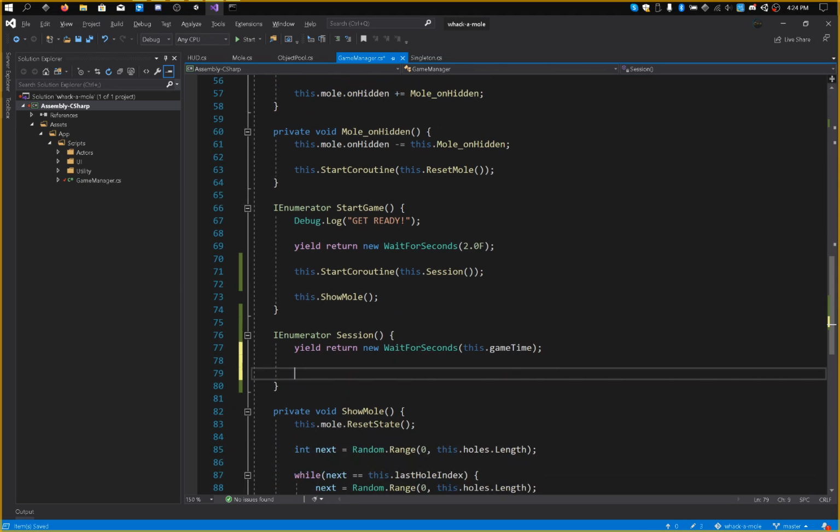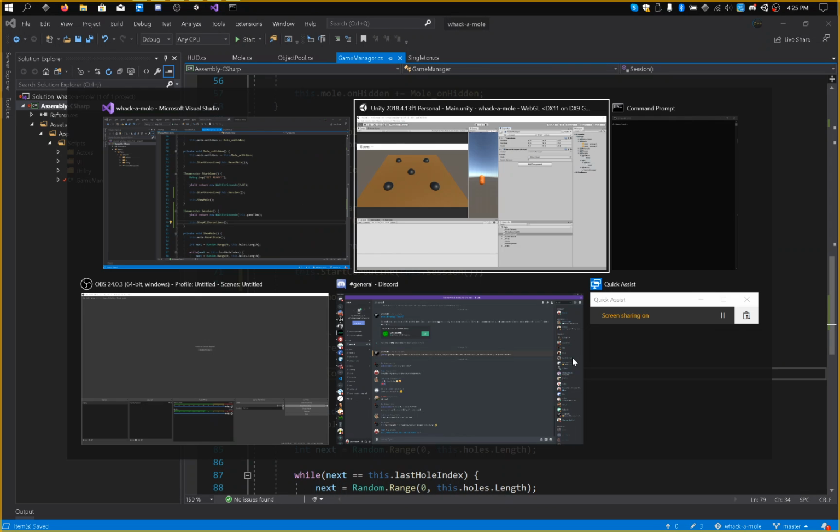And so after this, we no longer want any coroutines to be running. We're going to kill our entire game loop. So I'm going to say this.StopAllCoroutines. Just kill them all. No more. So let's test this out.